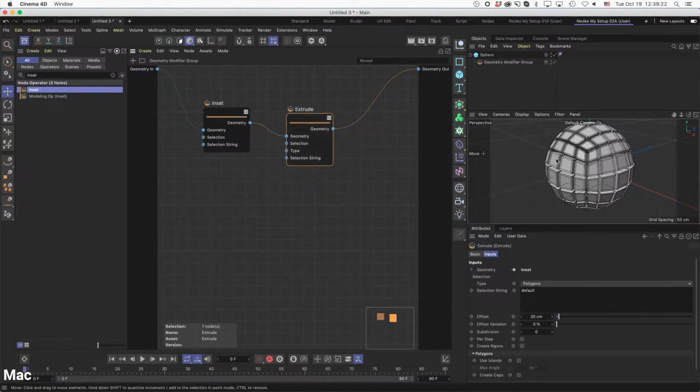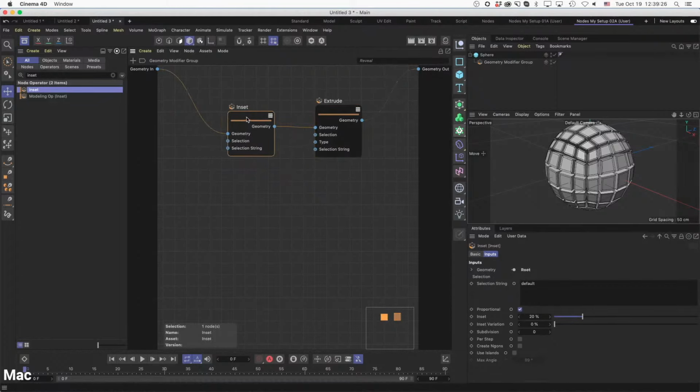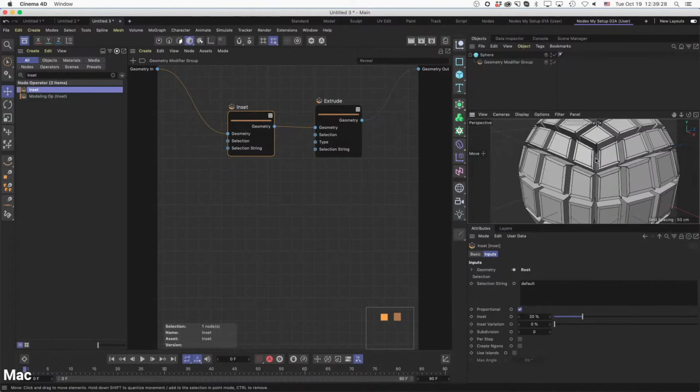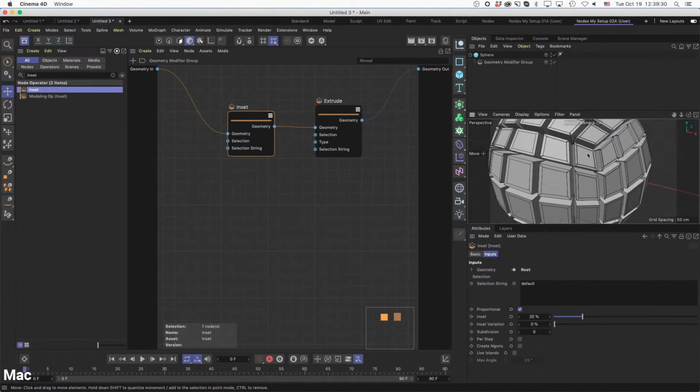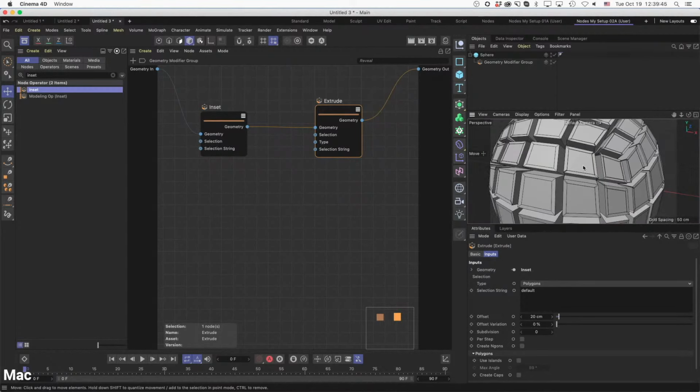There were no selections. I need to make sure that those selections actually retain the original polygons here, because at this point, when I do this and no active selection is set because everything is set, it's going to inset everything. Then it's going to extrude everything. You can see everything is being extruded. I just want these original ones. So here's the trick to do that.